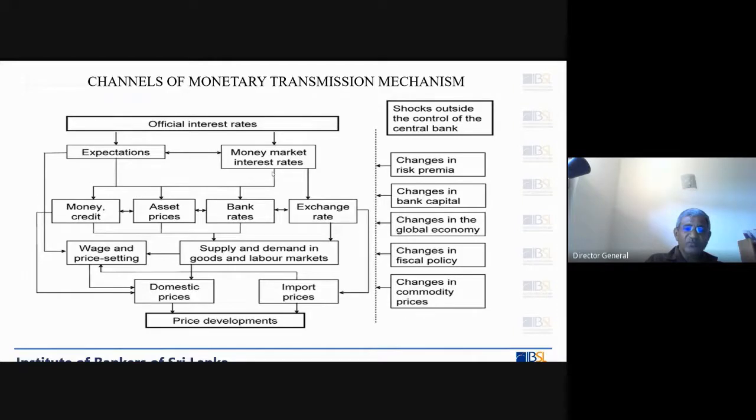When the market interest rates go down due to those changes that we saw, what happens? Interest rates are the cost of funds. Then people may tend to borrow more if the interest rate is low. Therefore, credit will increase. Official interest rates will go down, market interest rates also will go down. That will encourage people to borrow more. Credit from the banking system will expand. This is assuming all other factors remain constant, right? Okay.